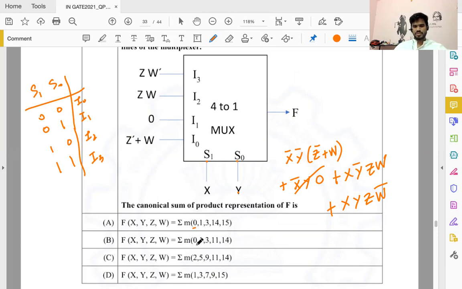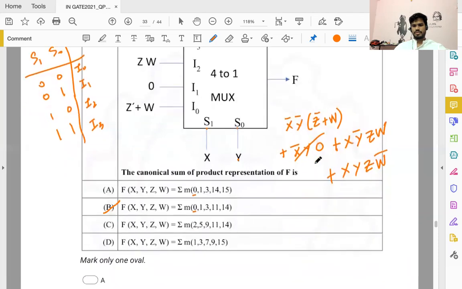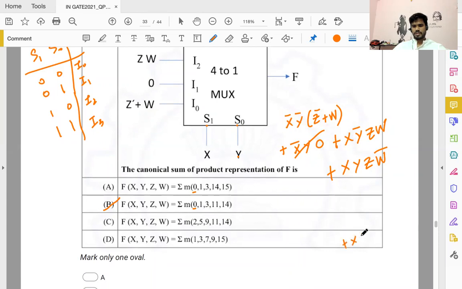Then it is a matter of identifying this thing. I notice it has an M0, so it is one of the fours. Does it have an M15? It doesn't have an M15. So I'm going to go with this. M0 is here. For clarity, let's hold on to these two terms: X, y bar, ZW plus X, Y, ZW bar. And this can be written as X bar, Y bar, Z bar into W plus X bar, Y bar, Z bar into W bar. That is X bar, Y bar, Z bar, and then we have this thing: X bar, Y bar, W, Z plus X bar, Y bar, W, Z bar. So this and this are repeating, so you can remove this. But the point is there is an M0 term here and there is no M15 term. So 0 is there, 15 is not there. We'll go by B.